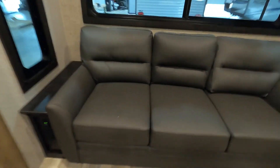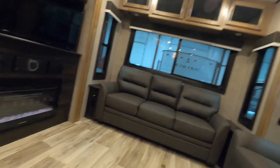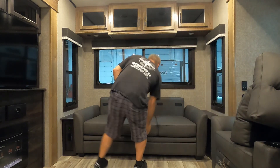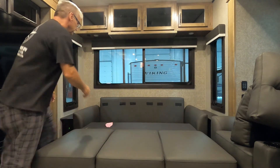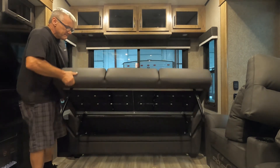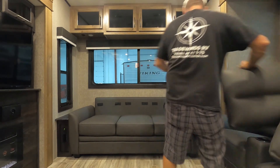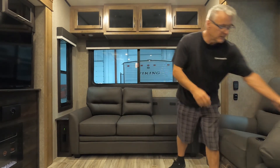Your sofa here — let me show you real quick how to turn it into a bed. Stand in the middle. Remove your velcro cushions, lift up, pull your legs out, pull it towards you — and just like that you have a bed. Keep that sticker — it is a parts number for this sofa in case anything ever goes wrong with it. To reverse the process, lift it back up first, and just as quickly you're back to a sofa.